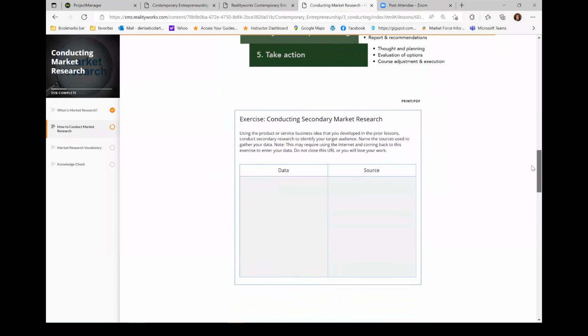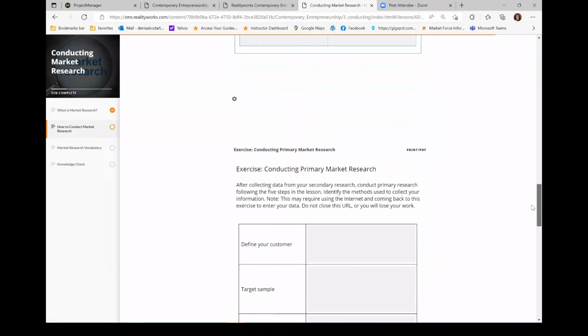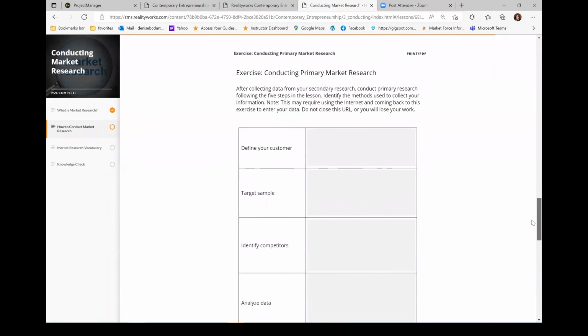And then we come to our first exercise and they read the instructions and then they're actually able to type their information, their answers into the space provided. And then you'll see it says PDF up here where they'll save that as a PDF. And then at the end of the entire lesson, they will attach all the PDFs to an email to the instructor and they'll submit all of the exercises for this one lesson together.